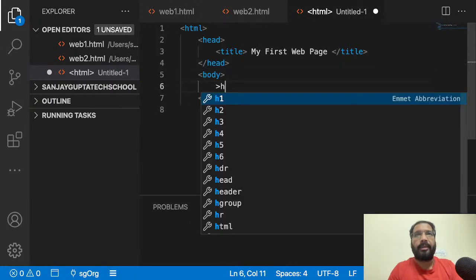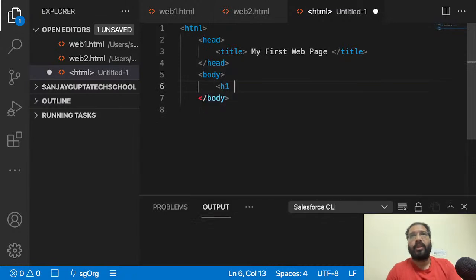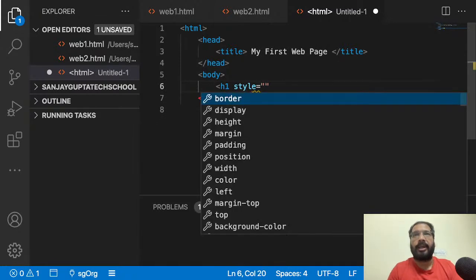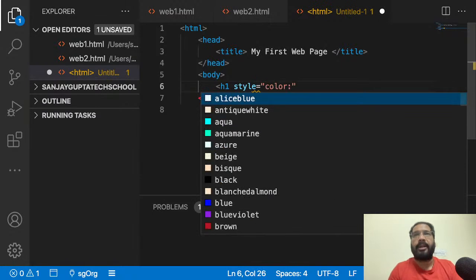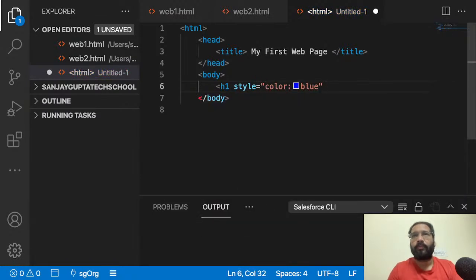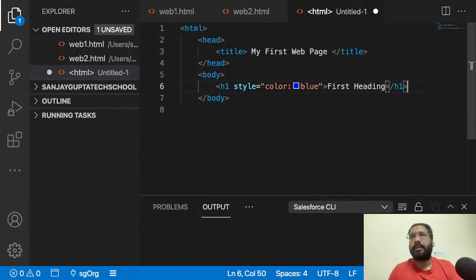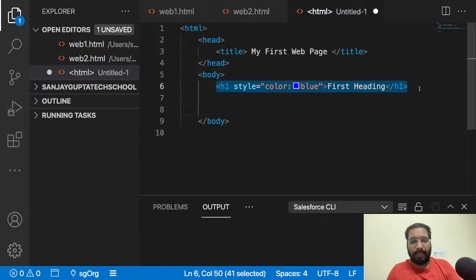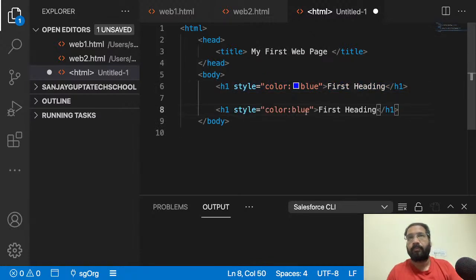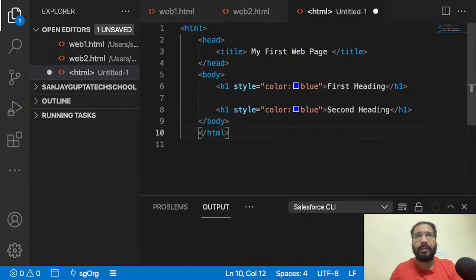Now inside body I am writing h1, and with that I am going to apply style, and here I am writing color as blue, right? I am closing h1, and here I am writing first heading, right? Now I am just copying and pasting it and writing second heading, right? So this way I just implemented it.